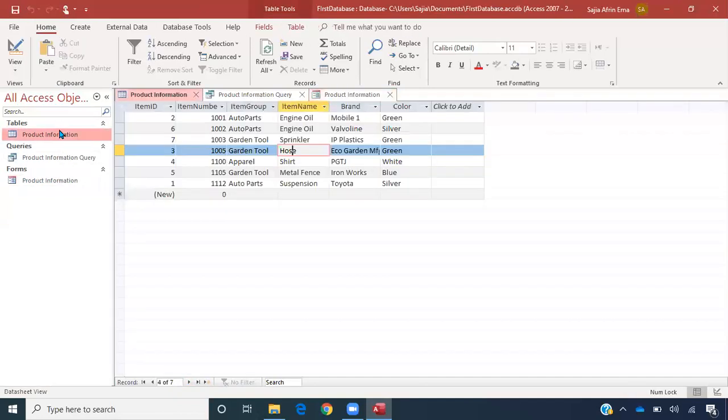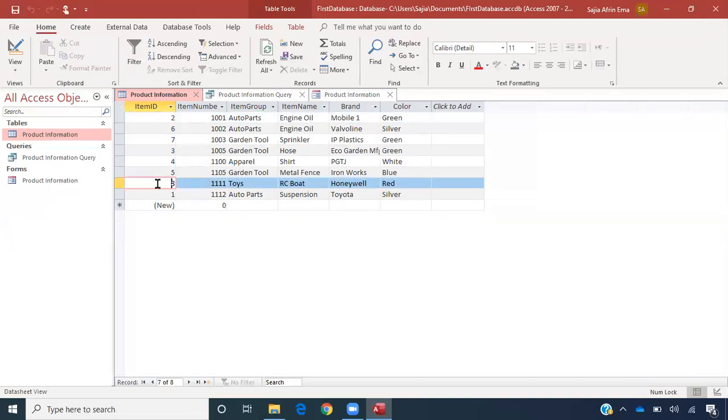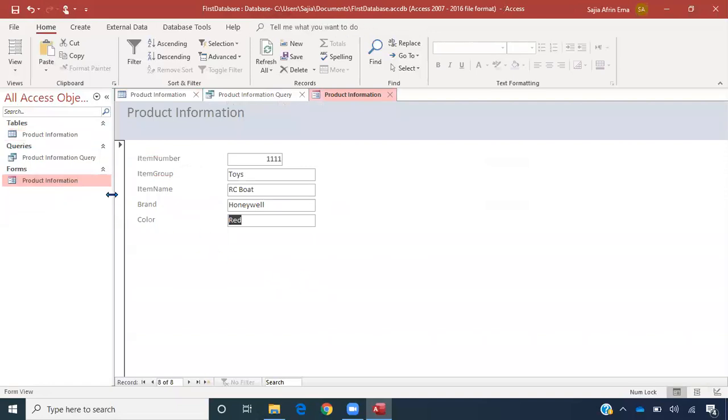All right, if I go to product information now, I don't have that. Okay, if I hit F5, my table is updated. Now this is showing me the most recent information. Okay, you can hit F5 to refresh, or you can close and open that table again if you want to see the changes. Okay, all right, so that's how we add new information or edit existing information in the tables using forms. Okay, all right.